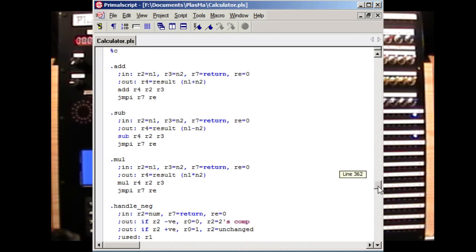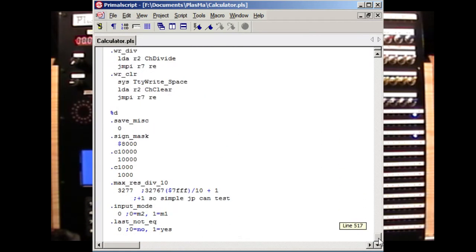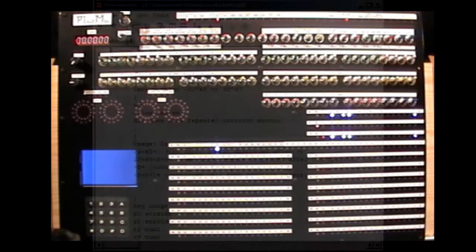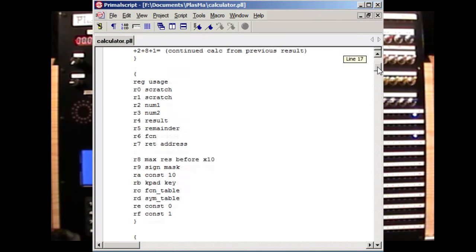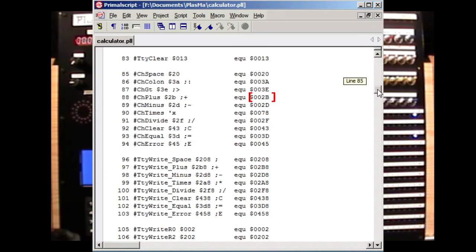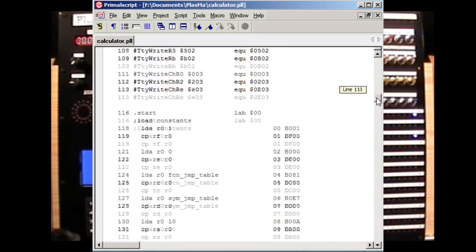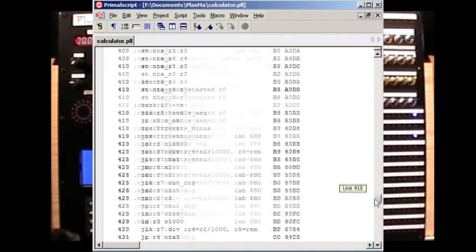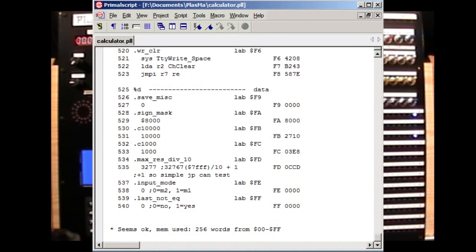And finally there's a data section. Now I've put this at the end, but you can put the sections in any order and use multiple sections if needed. So we run the assembler like this and we get the listing file, and you can see the equate statements now show the actual value which will be used. And here's the code as we just seen, address and contents. The listing file is also useful for debugging. Say you wanted to stop the program at a specific instruction, you could find the address from the listing file and set that on the break switches so the program stops when it gets there.